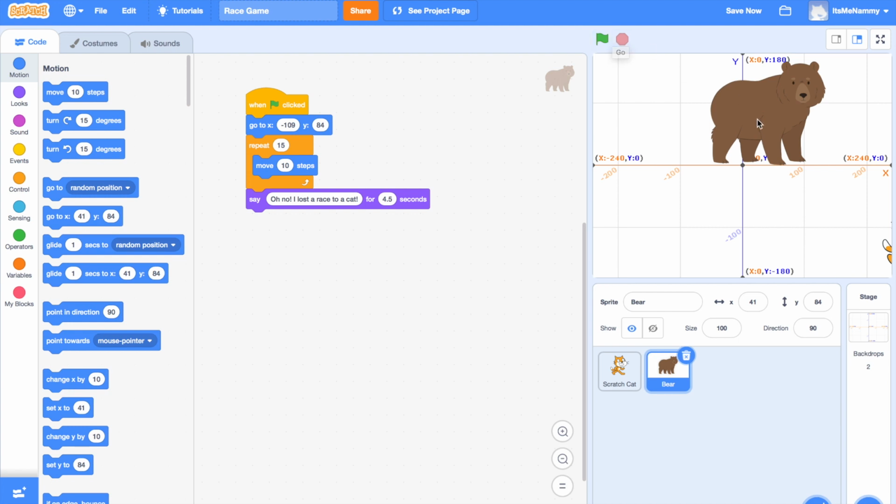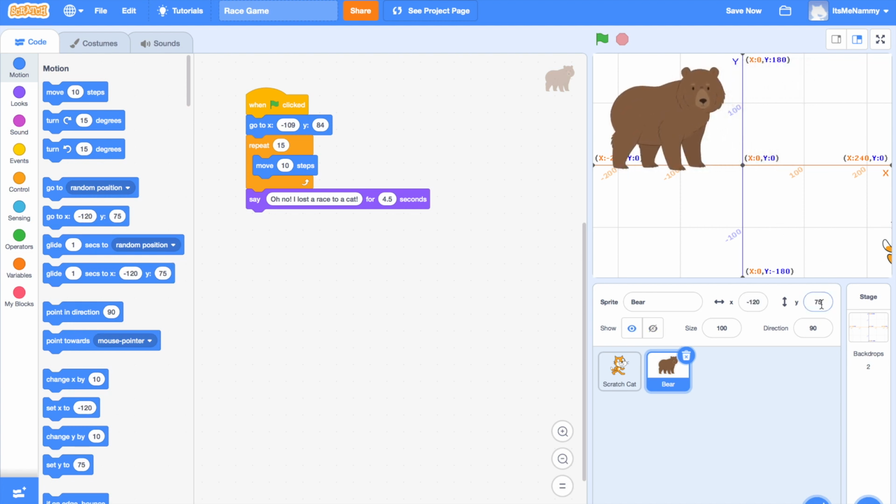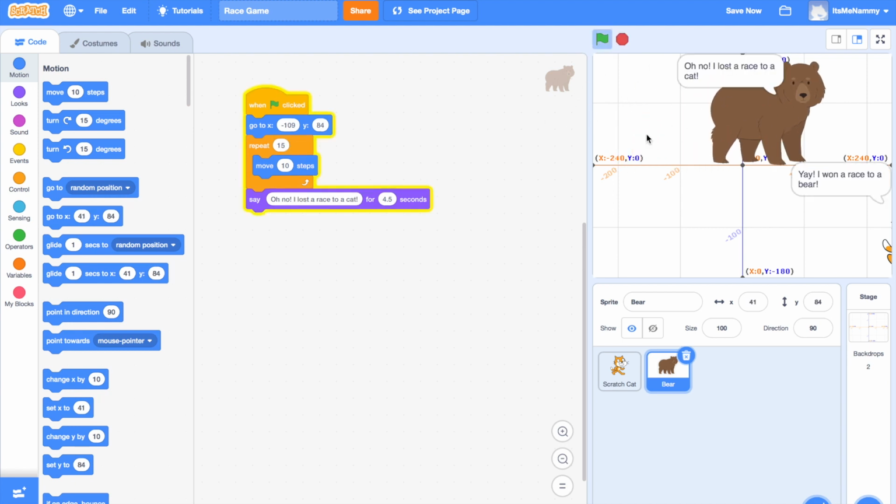Listen, okay? X and Y values. It's all because of X and Y values. If you bring it back over here, it says go back to X minus 19, and minus 19 is over here. So we'll go back there. It's very easy. And ScratchCat, now we can calculate it for ScratchCat.